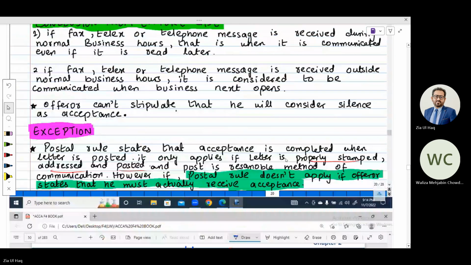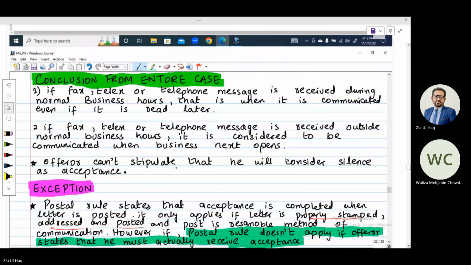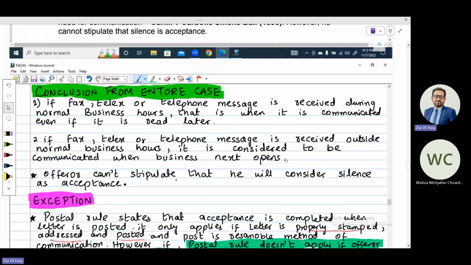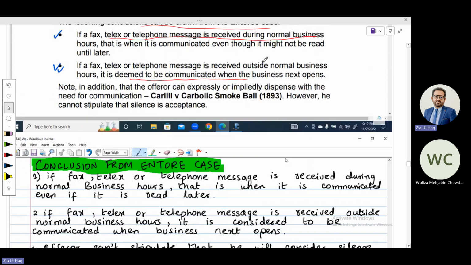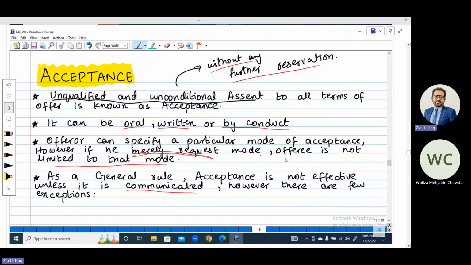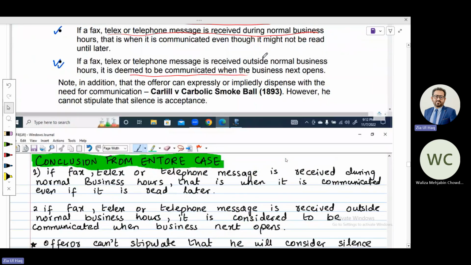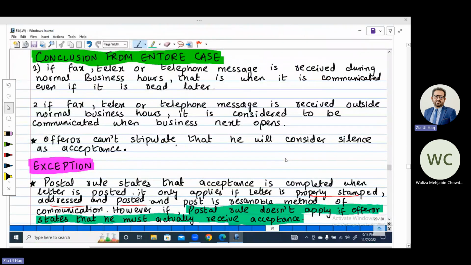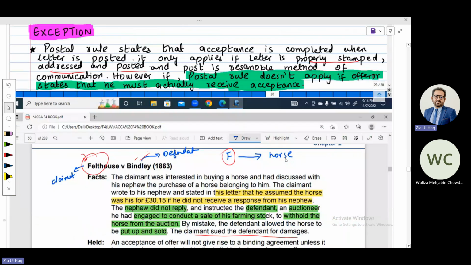So what we were discussing, in contract law, there are certain elements of a contract. There must be agreement between offer and acceptance. What is an offer, what is not an offer, when an offer can be terminated, we have discussed. What is acceptance, we have discussed. And we have discussed certain rules regarding acceptance, that it must be communicated. And in the postal rule, we have discussed the acceptance will be made if the letter has been posted.